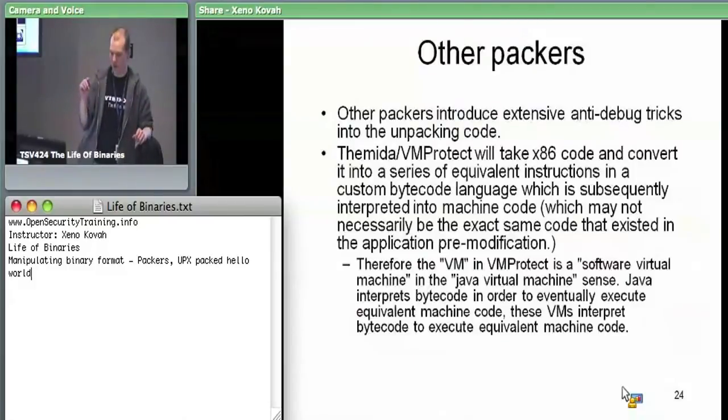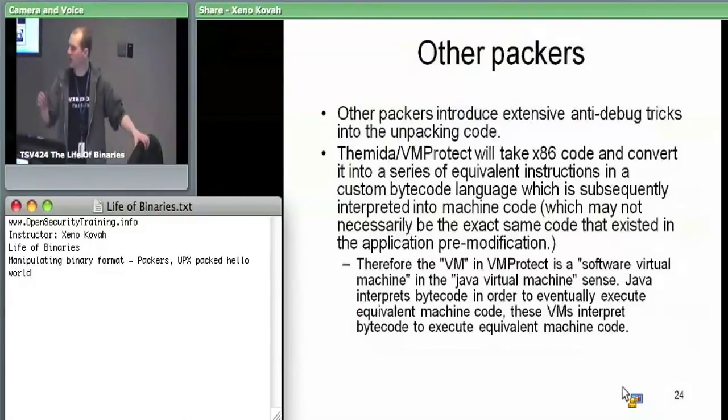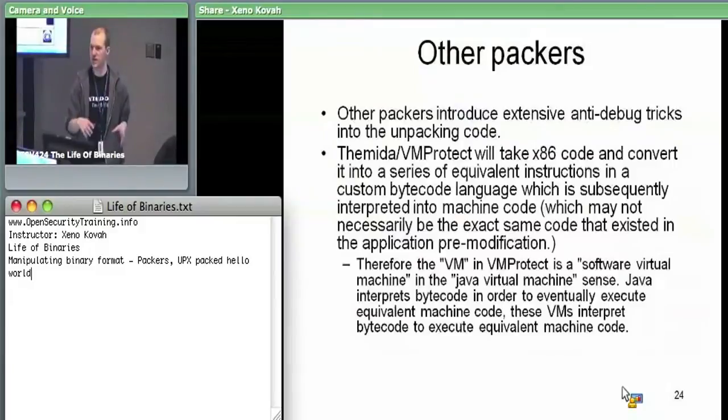So when you're analyzing something which is packed with a Themida VM protected sort of packer, you will see x86 instructions executing. But those are not the true x86 instructions which were programmed by the original programmer. The original programmer wrote their little C hello world, and they said, okay, let's run this through Themida now. Themida is then going to potentially take some set of functions from that executable, translate them into a new language, and have an interpreter for that language. That's the actual virtual machine. And it's going to say, I'm going to turn this function into this sequence of virtual instructions, and I'm going to have a virtual instruction interpreter brought along with it.